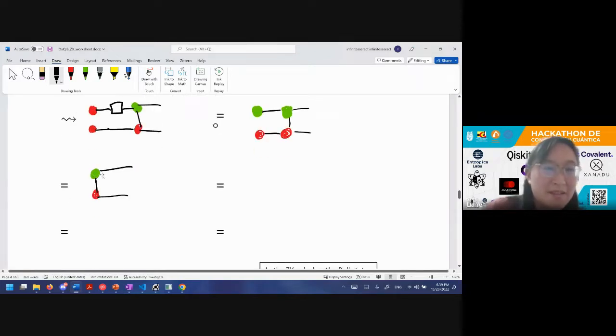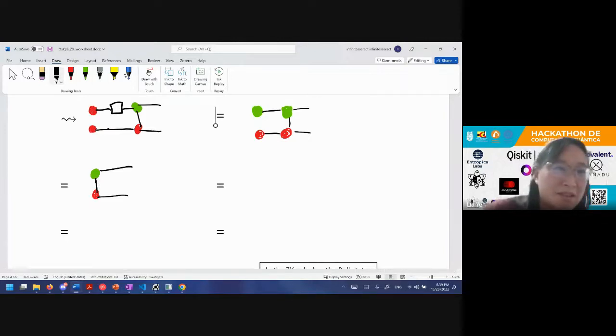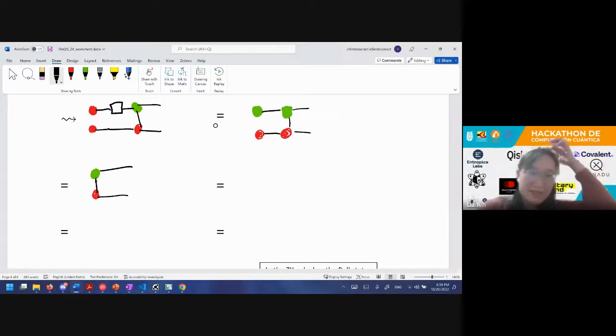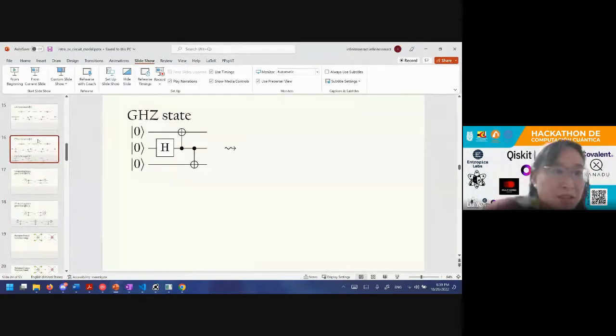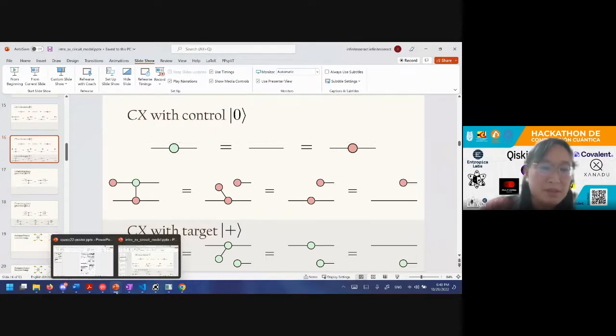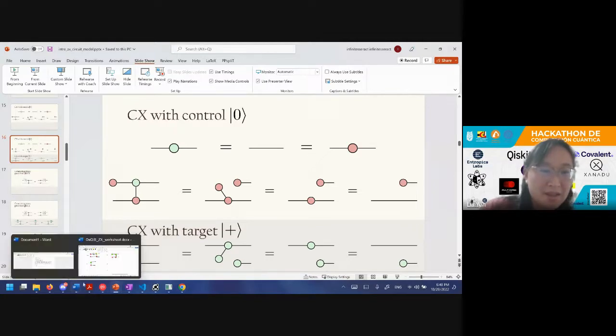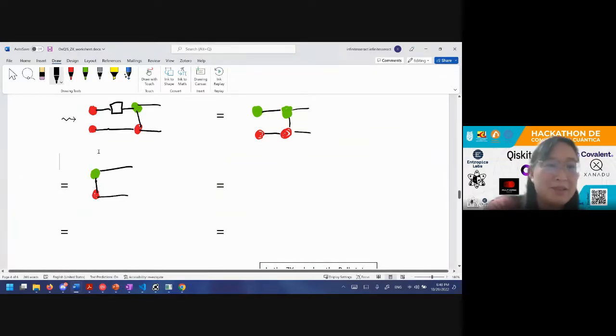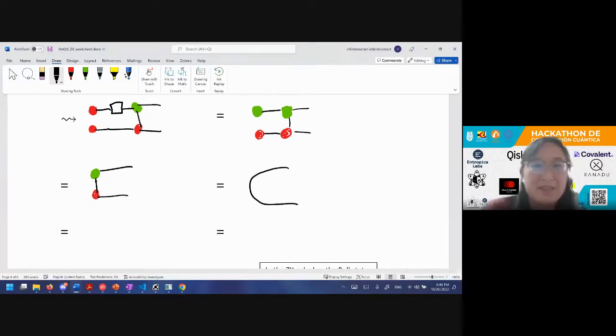So anything like this, if a green spider has two legs or if a red spider has two legs and no phase, then it's just the identity. Earlier I explained it was because if you have a green spider with no phase and one input and one output, it's the identity, and the same with a red phase gate, where you're changing the phase by a zero phase angle. But actually in ZX calculus, I also said you could bend the wires however you want, so there's no notion of inputs and outputs within the interior of a ZX diagram. So you don't have to worry about that. If you look at this, it has two legs, and it doesn't matter which one you think of as the input or output. In any case, what happens is that they go away. And so this is what you get.